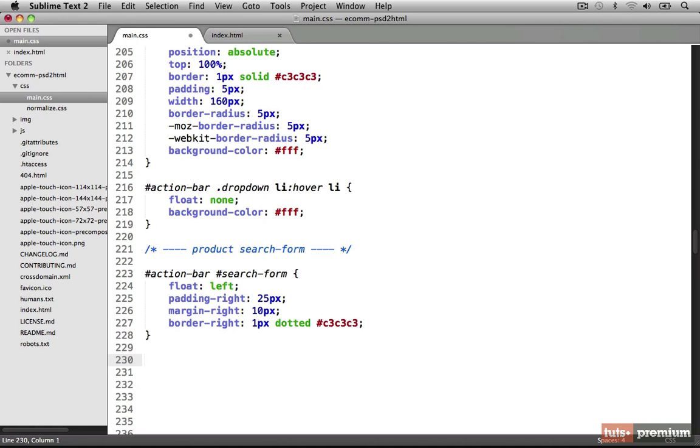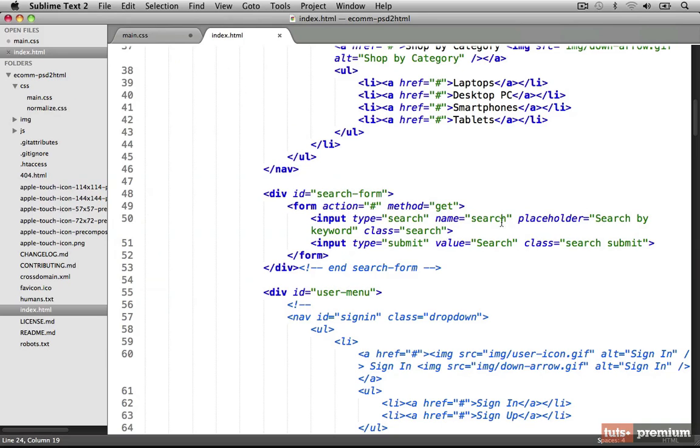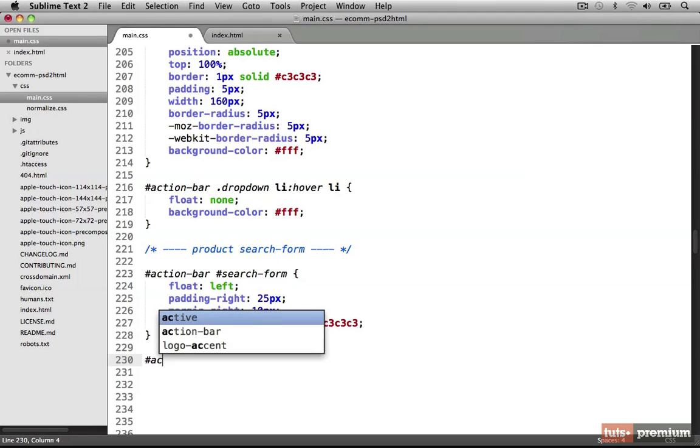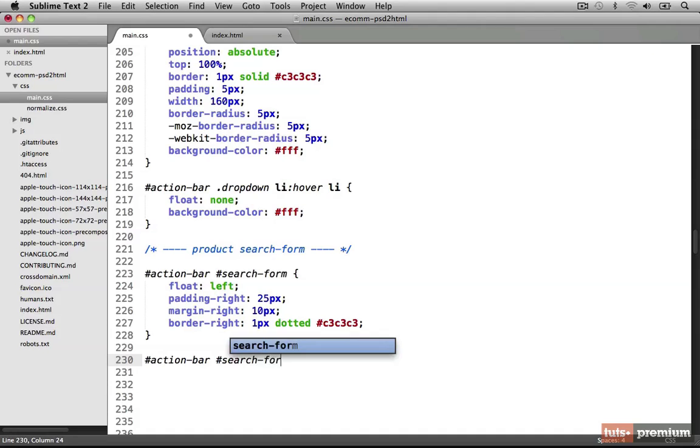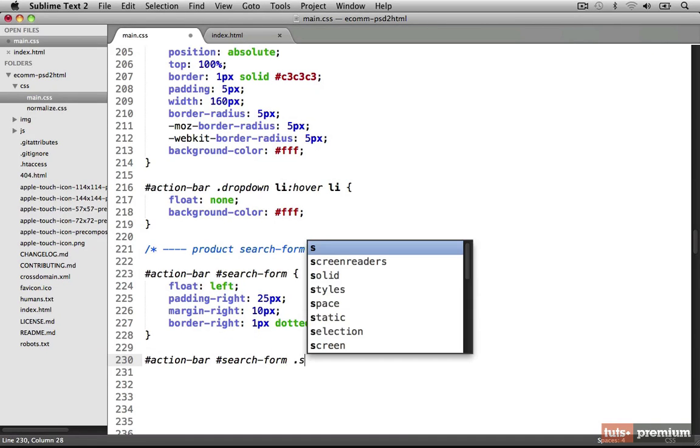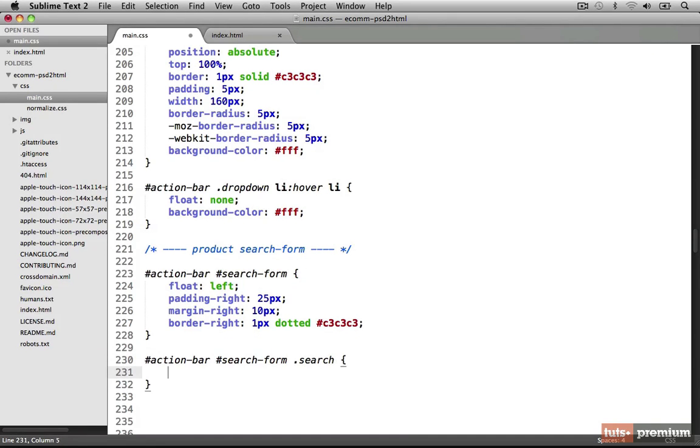Now let's style the search class that we applied to our input fields, the search class here, this one and the one on the submit button. So we target the action bar, then our search form div, and then the class of search. Let's give these elements a border. So we'll set that to 1 pixel, solid, and a light gray color of EEE.